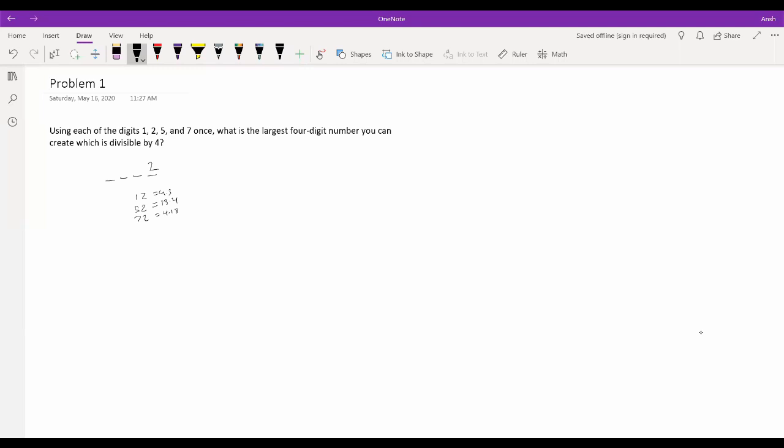So now that we know that all of these work, since we want to find the largest number, the only restriction we really have is that the last digit is 2. So we want to maximize the rest of the number. That means we want to put the largest digit first, because it has the most weight: 7,000 will always be greater than 5,000 or 2,000, regardless of what follows. Using the same logic, the next digit will be 5, because 5 is larger than 1, and then finally we use 1. So our number would be, like many of you figured out, 7,512.